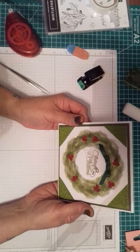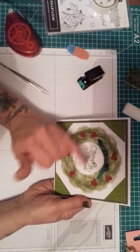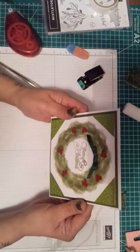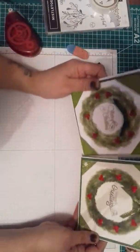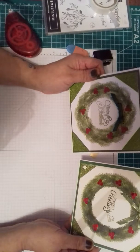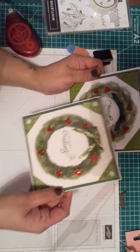It is still nice, but I won't be giving this to anybody because I've spoiled it. You can have any sentiment in there. You can do anything. You don't have to put these corners on, but there's the two of them together, and look at the difference. Because I spent ages on this one. So, I need to go over there a bit more. It needs to be thickened up.